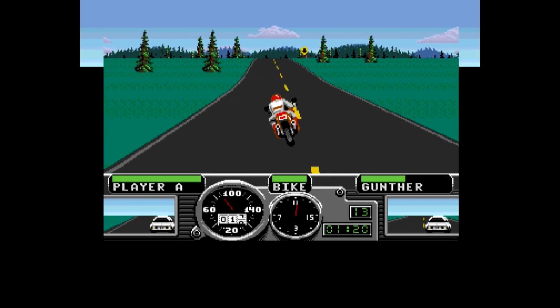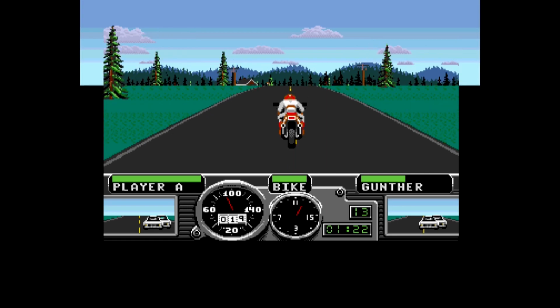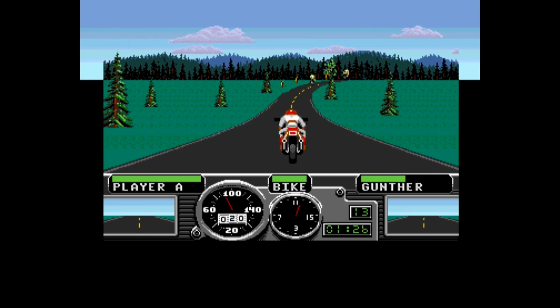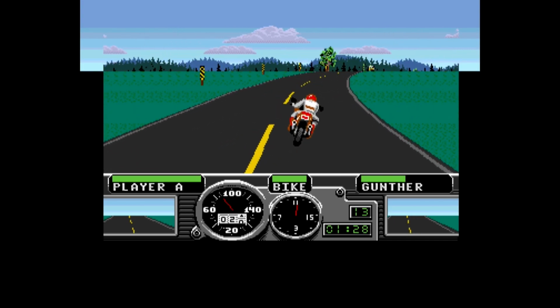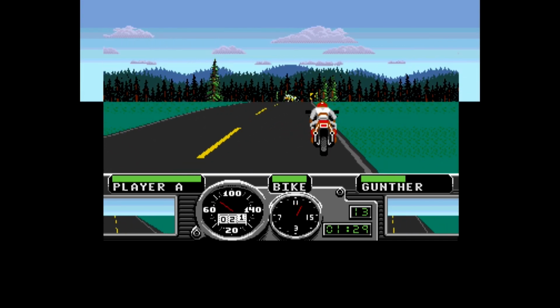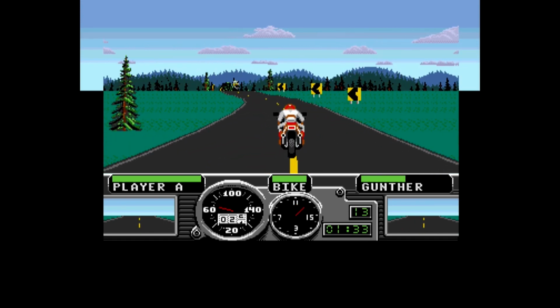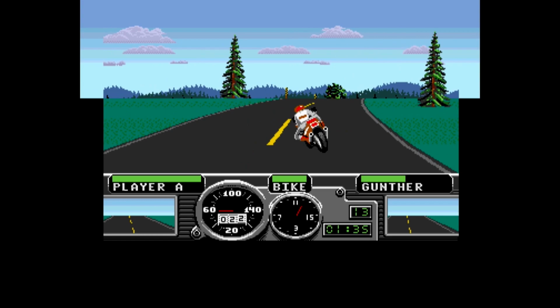And on the right-hand side of the screen, you'll see that it says Gunfer. That's the closest other motorbike, and that green bar there is his health. So that motorbike ahead is Gunfer, and your health is below player A.